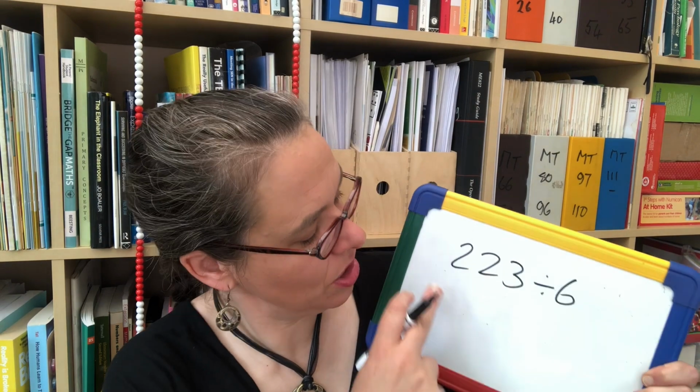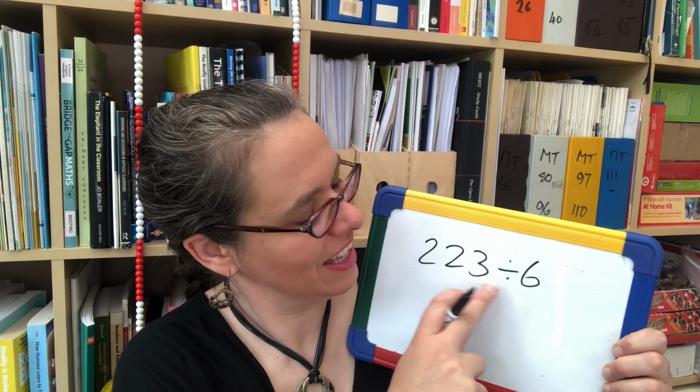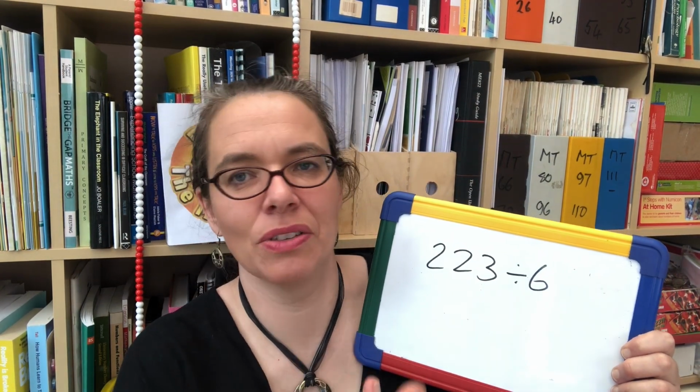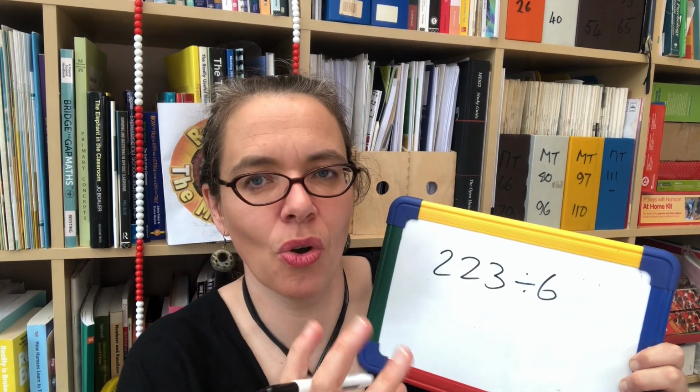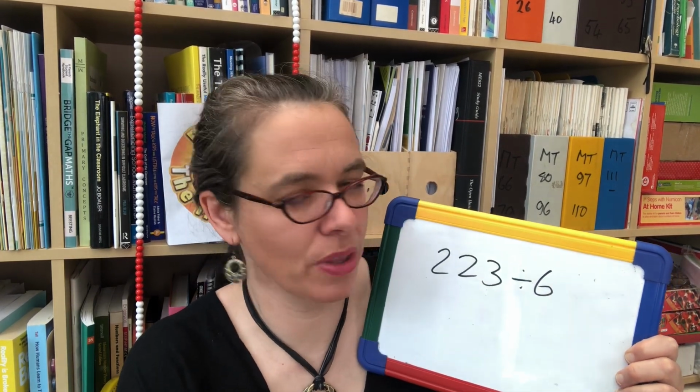So for example, you could have 223 eggs to share in boxes, and you could explore what happens. Of course, by this stage, children aren't going to be able to use apparatus or draw what happens. They need to have a good internal picture that they can work with, and you can test whether they have or not by the questions that you ask them. So we could have been considering 223 eggs put into boxes of 6, and we could have thought about how many full boxes or how many boxes do we need to transport them.